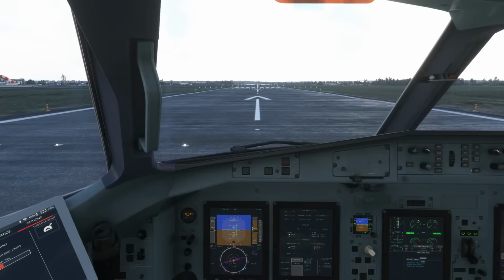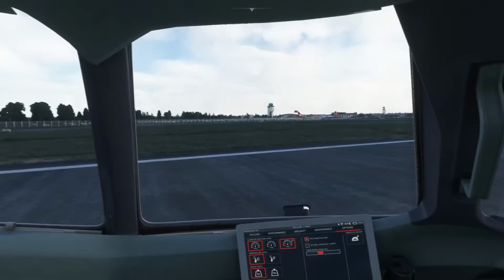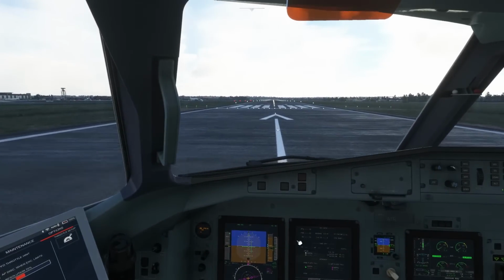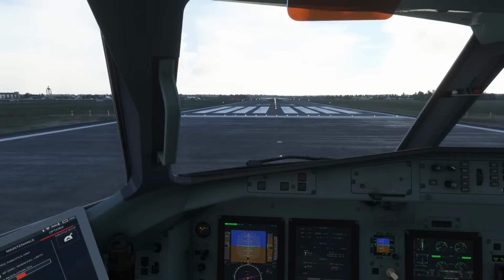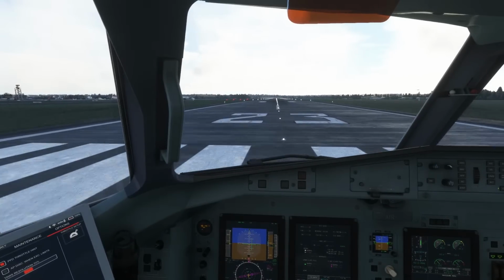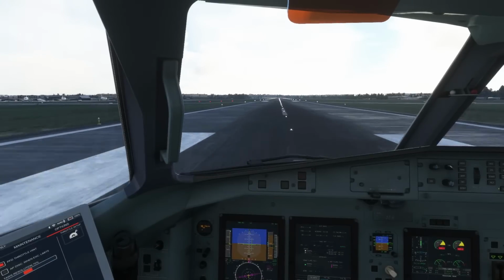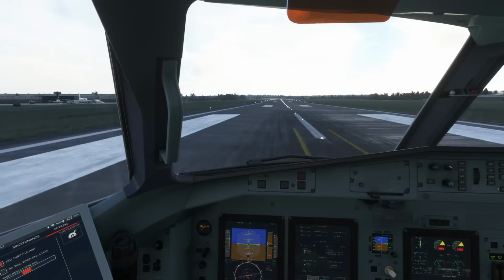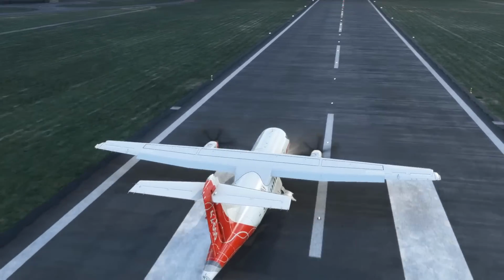So we're at Southend, by the way, if anybody's wondering. And looking at the wind, I'm going to... Actually, the wind's not too bad. We've got a crosswind on the runway. Watch this from outside. I never take off from outside normally, but I think for a first takeoff it might be fun.